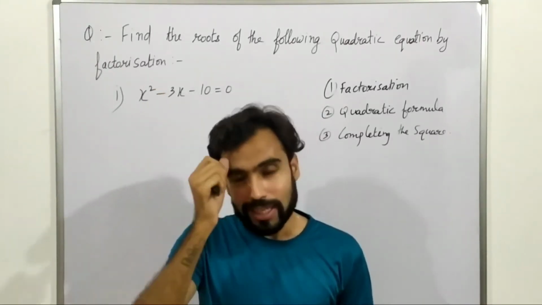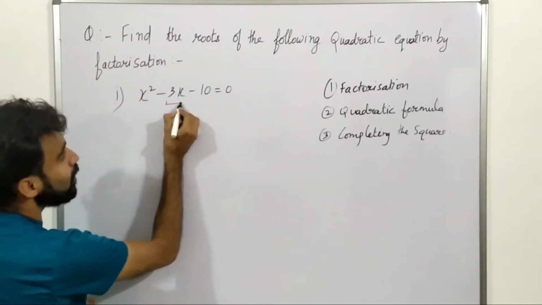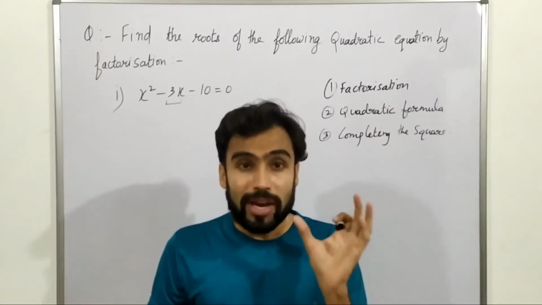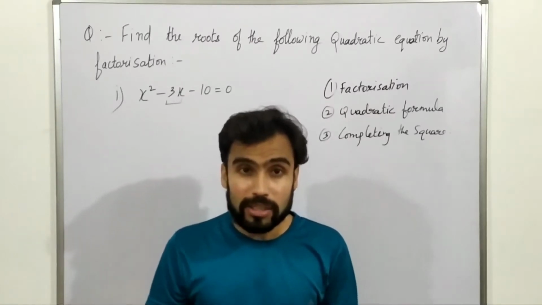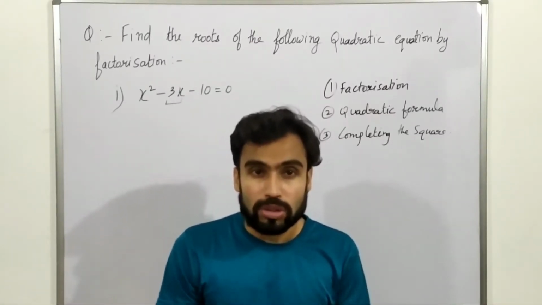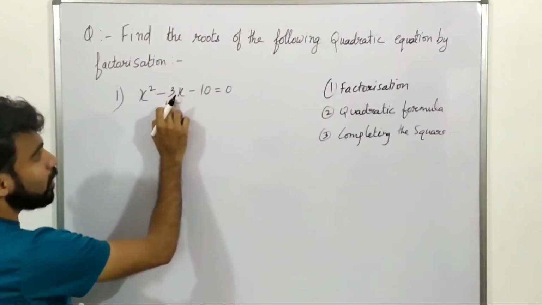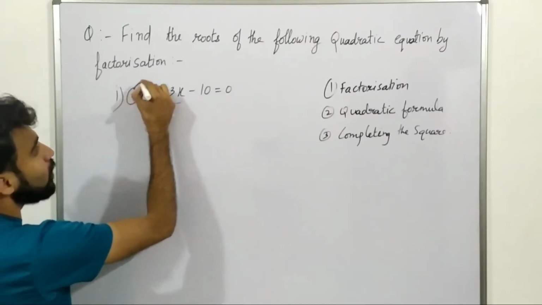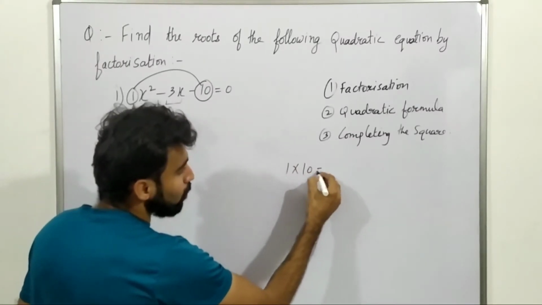Moving further, the second step in the factorization method is that you have to simply split the middle term here. So thereby you are making factors of this left hand side equation, and after getting the factors you have to simply put those factors equal to 0 and bring out the roots. So doing the same here, the first step to split this middle term is multiply the coefficient of x square by the constant term here, that is 10. So 1 cross 10 is simply 10 here.